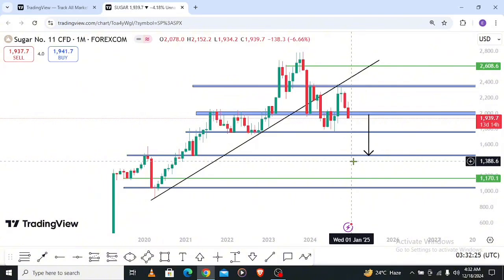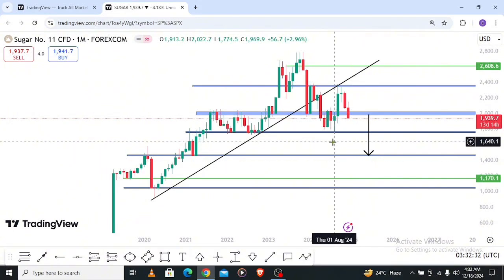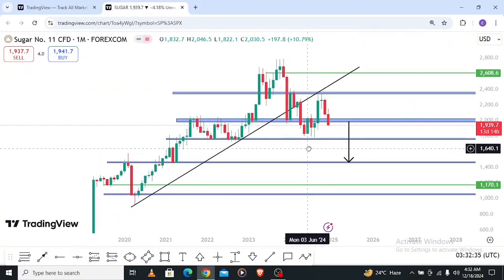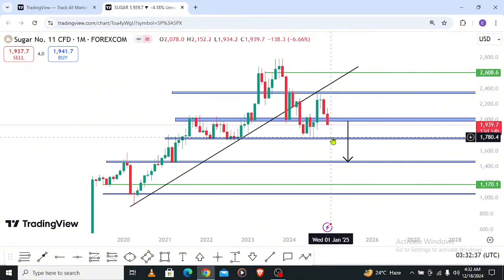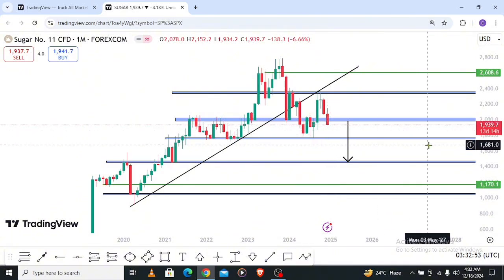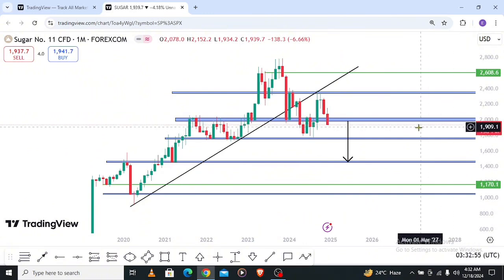Downward momentum. So now that we've been able to confirm from our analysis that the market is going to trend to the downside for a couple of months at least, I'm very sure it's going to even break here. So here is going to be my first level target, and then here is going to be my second level target. So all I'm basically going to be waiting for is a proper break below this zone, and like we can see the market is starting to trade below it. Although if you go to the daily time frame, you're going to see that it's already closed below it.